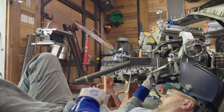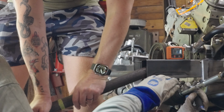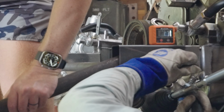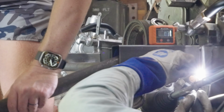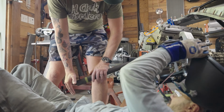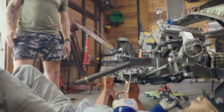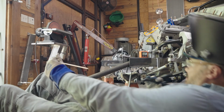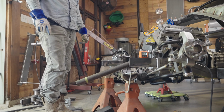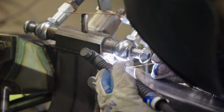All set. Let's see if we can do this little ballet. Are you able to read that? I'm looking at it. We're also kind of banking on the fact that when I tack this, it'll pull down just a little bit. Roger, tacking. There you go, Doc. Bang. Same. Anybody comes along when this car is on display or anything and says, the sway bar looks like it's about 0.2 of a degree off, I will not be friendly.